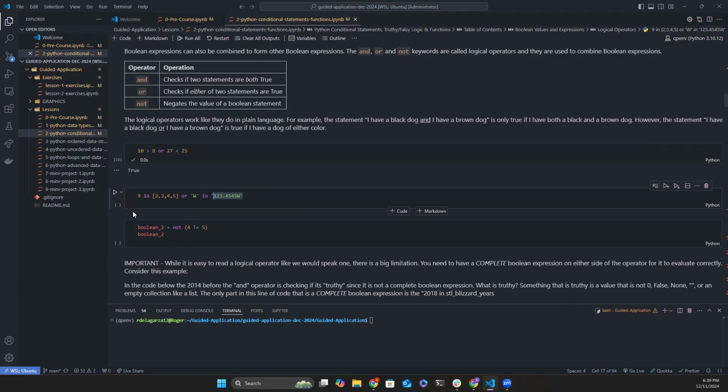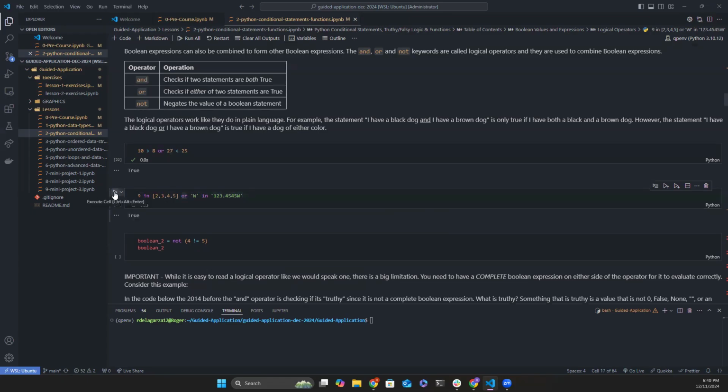That's correct. So once again, it's a membership check, and it returns a Boolean, true or false. Although 9 is not within this list, W is within this string. And because we use or, as long as one of these passes, we'll get true. So 9 is not inside this list, but W is inside the string. So we get true.